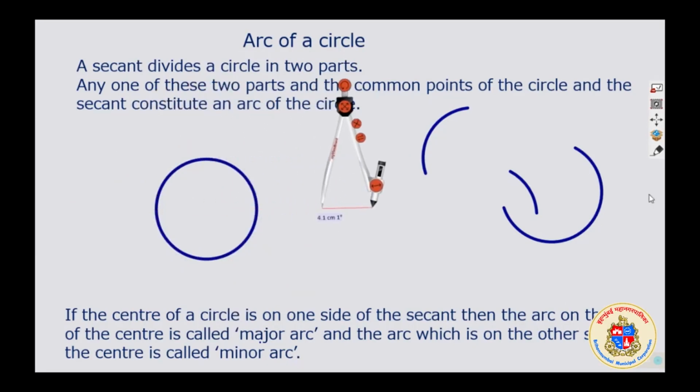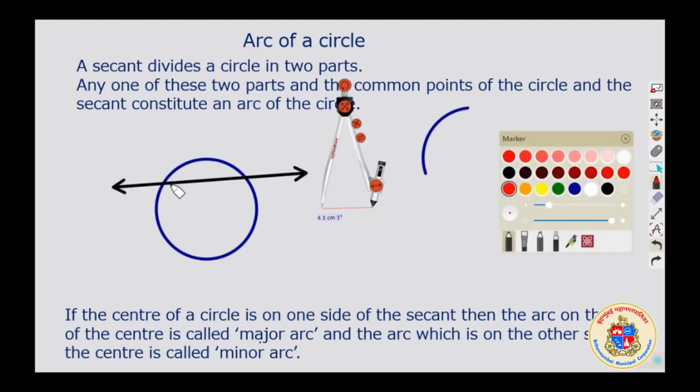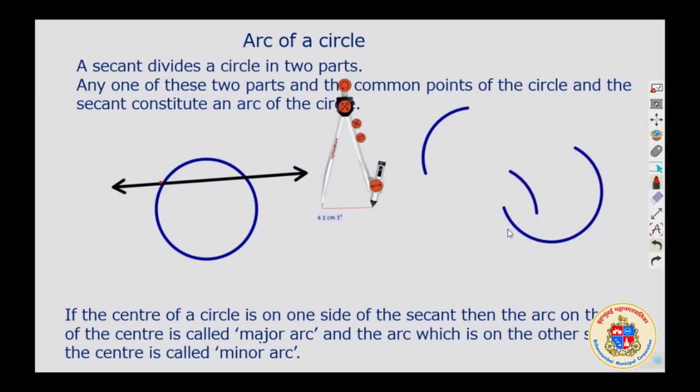And if you draw a secant into that circle, what is it? Secant. Here is a secant. The secant will intersect the circle at 2 points. Right? Here is a point at which the secant is intersecting. Here is another point where secant is intersecting. By that the circle is divided into 2 parts. And there is a set of points here which is making a part. This is a set of points which is making the bigger part of a circle.